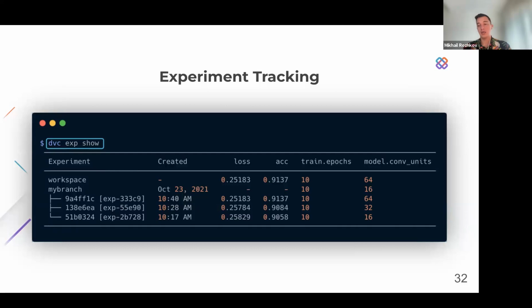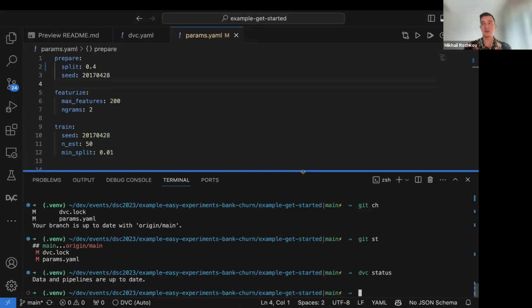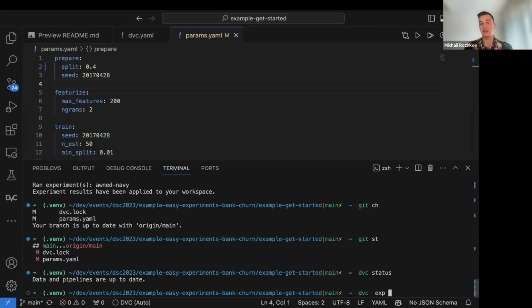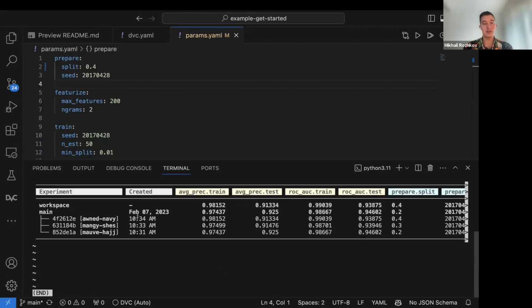And because you have different parameters and metrics for your experiments, you may be interested in tracking the DVC experiments themselves. We are not talking about how to run pipelines, we already solved this, but we want to track experiments. And we can do this easily with the dvc exp show command from the command line. And DVC will show us a few entries here.